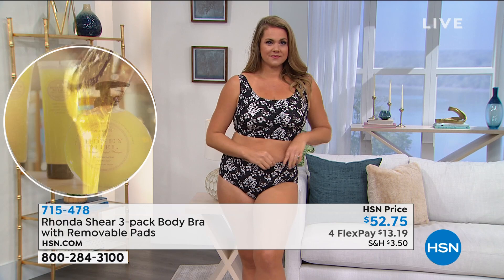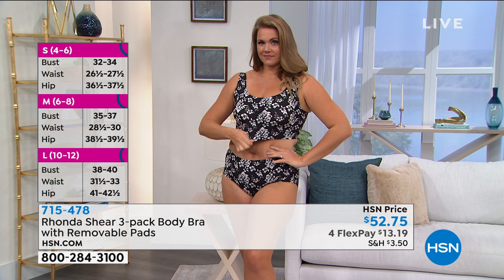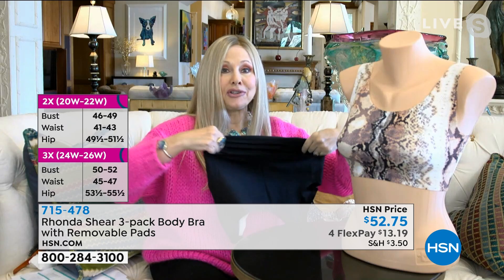You're getting three — and if you saw this fabric in the marketplace, it would be more than that for one, because this technology is the latest. How it's cut, how it's laser cut, how it is heat bonded together — these are brand new colors. I love that with the inset, one of the solids has a little bit of the print. It's a very unique pack — you will not see yourself coming and going. The stretch is off the chart. It doesn't break, it doesn't tear. And yet you have your removable pads.